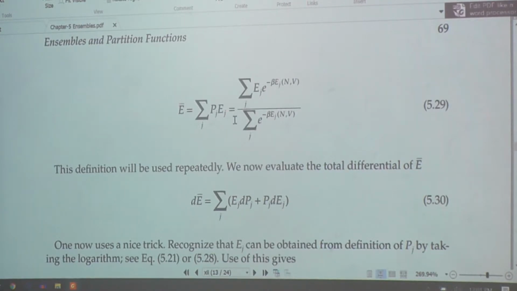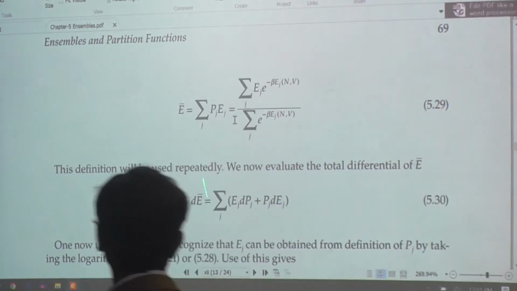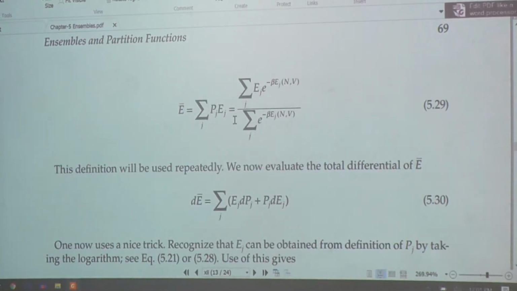Just as we did in the microcanonical ensemble, we define an average energy, and the average energy is just the sum of E_j P_j, and then it is this quantity. Then you could actually guess how it will go from our microcanonical ensemble. There also, we took a derivative of the omega, right? And then you express the differential of omega, the total number of states in the system, which I call the partition function in the microcanonical ensemble. And then we expand these variables. What are the variables in the microcanonical ensemble? N, V, E.